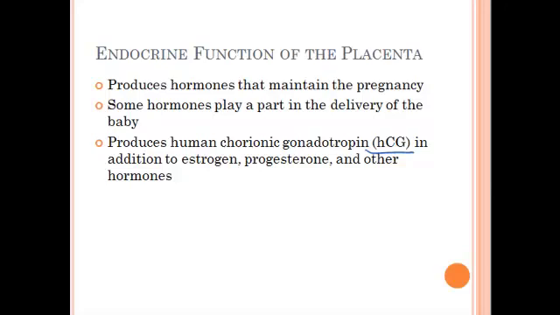And this HCG is what pregnancy tests look for, to see if there's any of this flowing around in the blood. Later in the pregnancy, the placenta will start producing estrogen and progesterone and take over that job from the ovaries as well, and then also produces other hormones that are important when the delivery comes about. So these are some of the hormones that are found in the endocrine glands and their jobs. And again, the endocrine system is very important in controlling and helping us maintain homeostasis and carry out the functions of our body.